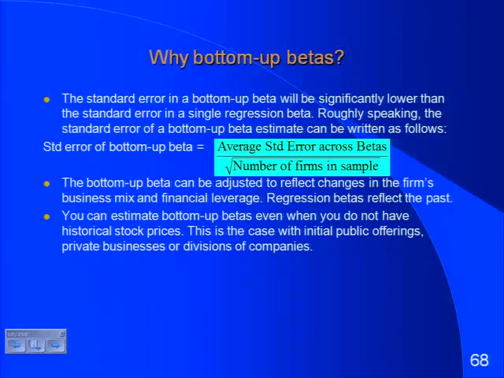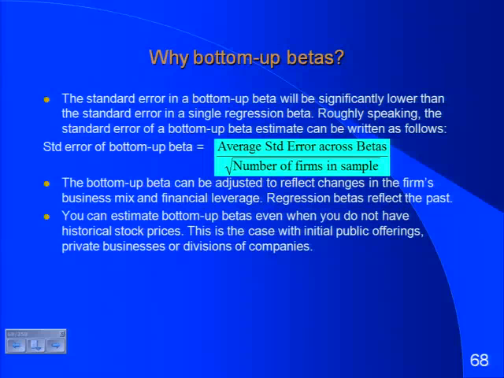And here's the biggest advantage. Let's suppose GE wants to spin off GE Capital. There's a lot of talk about that, right? Your job is to value GE Capital. You need a beta for GE Capital. You can't run a regression. Why not? What are you going to regress? GE Capital is not publicly traded. It's part of GE. But with a bottom-up beta, you can value divisions. You can value private companies. You're out of the box.